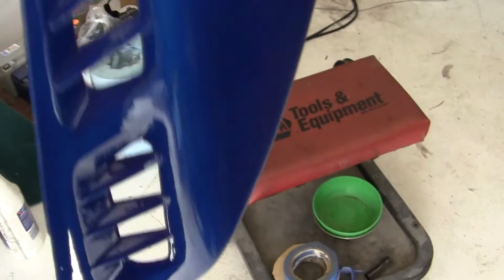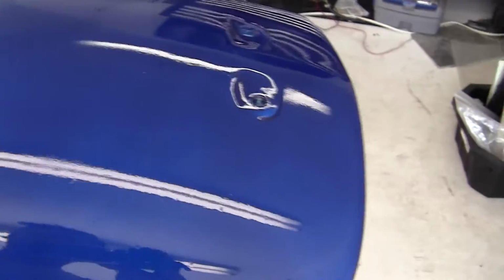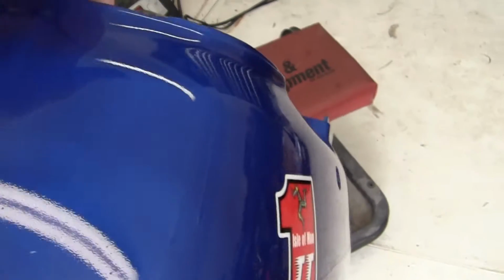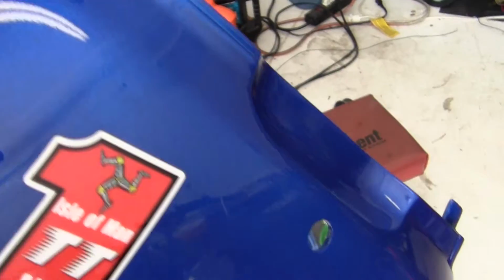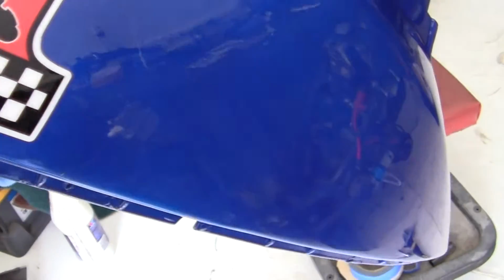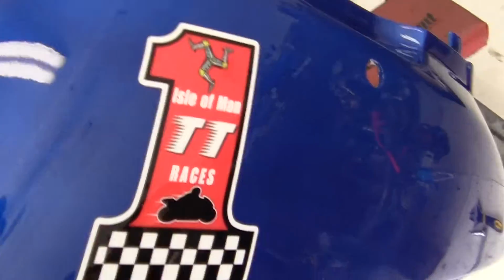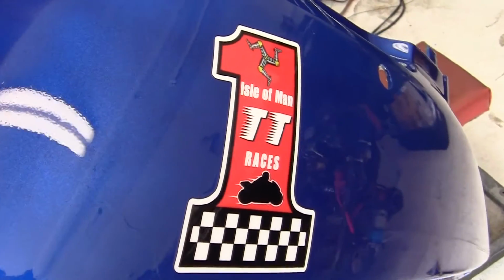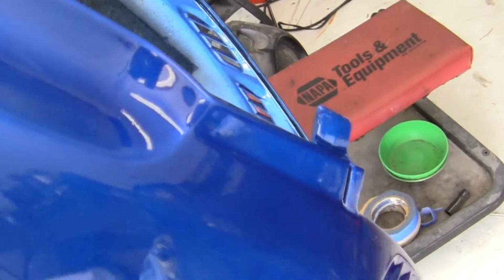Now you tell me I can't paint. You tell me I don't know what I'm doing. You tell me that I don't know how to clear coat and that I'm a punk ass bitch. Well, I'll tell you something, my good detractors out there. If you can do better than this on a final coat in the wind with spray cans and a little bit of clear, then believe me, I'll talk about it. But I only can't because you're a bunch of talking posers, amateurs.